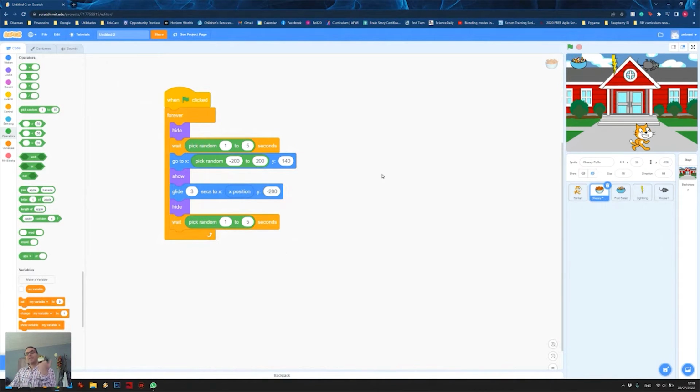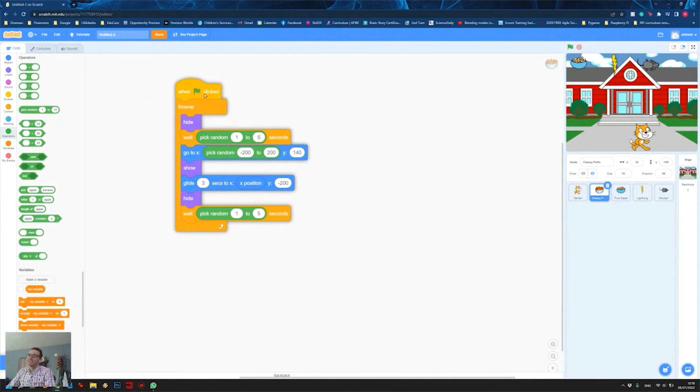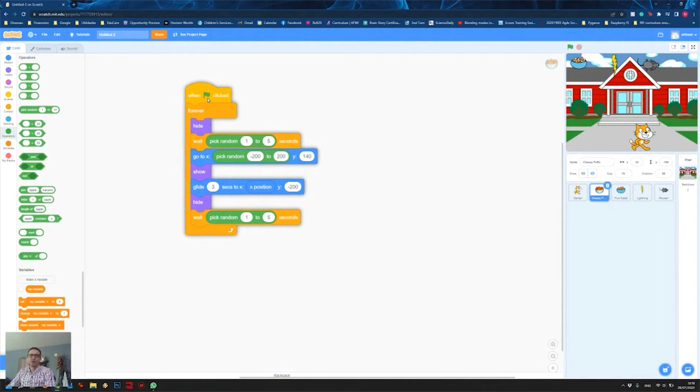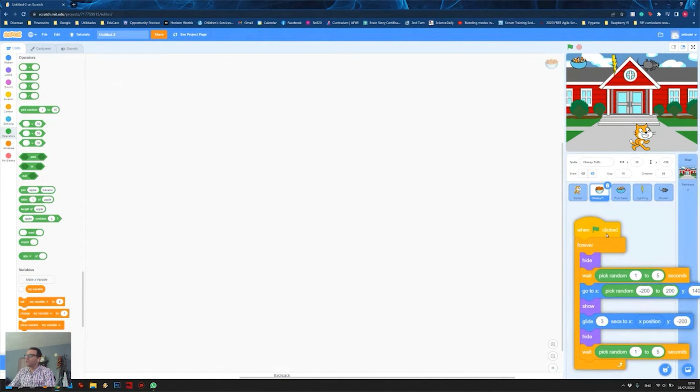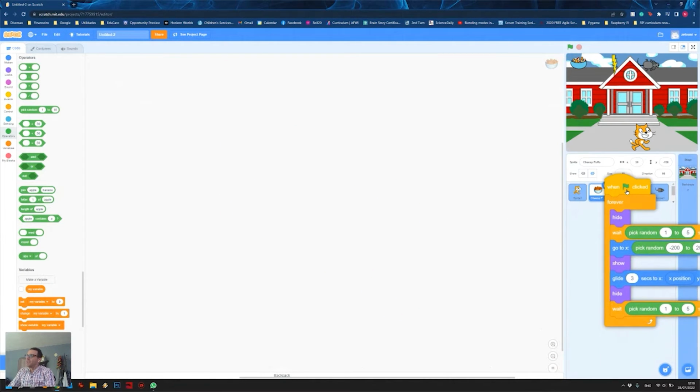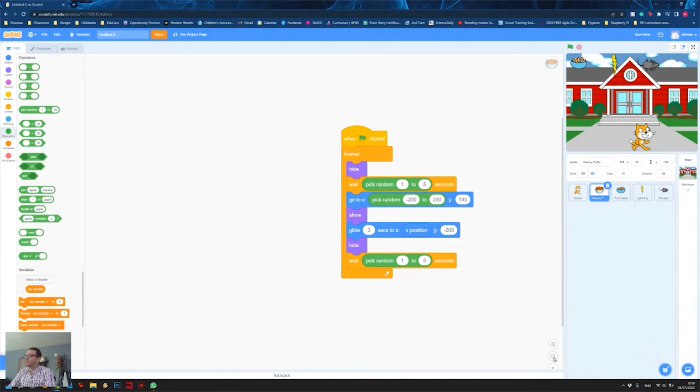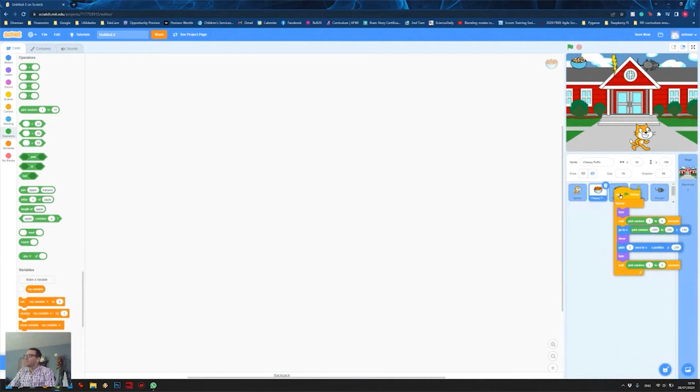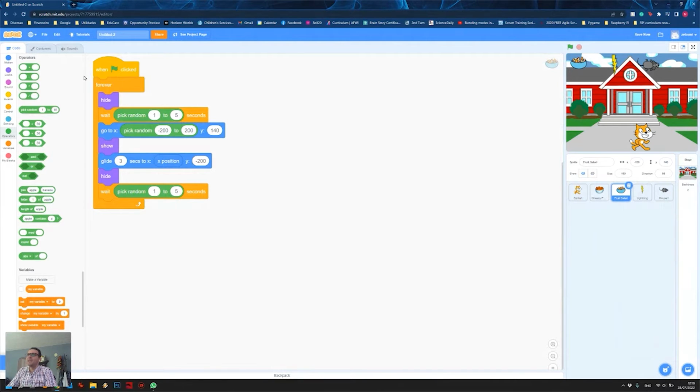So now that we know the code for the cheesy puffs is good to go, all we have to do is copy and paste this code to all the other objects. How to do that, Nick? Super simple. You click, hold your click, and drag all the way to the other sprite. As soon as you see it wiggling, let me zoom out a little bit here. See how it wiggles? Once it wiggles, that's when you can release your mouse button. And you have your code here on the fruit salad.